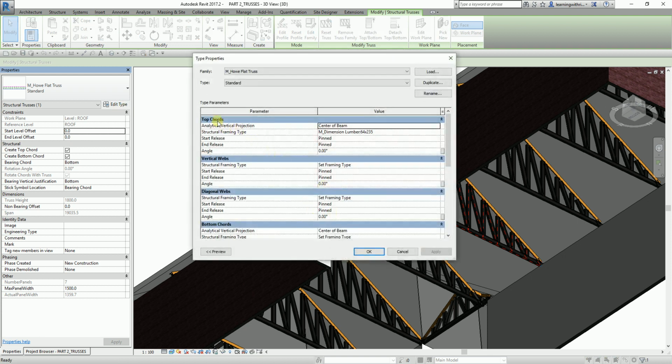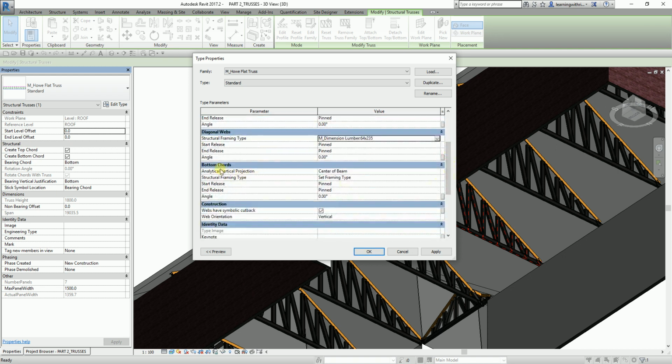Okay, so I changed the top chord, so I'm going to do that also on my vertical webs. The structural framing type, dimension lumber. Same with my diagonal webs, I'm going to change that to dimension lumber. And then same with my bottom chords, structural framing type, M Dimension Lumber.